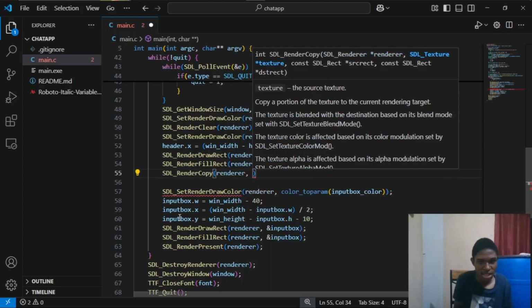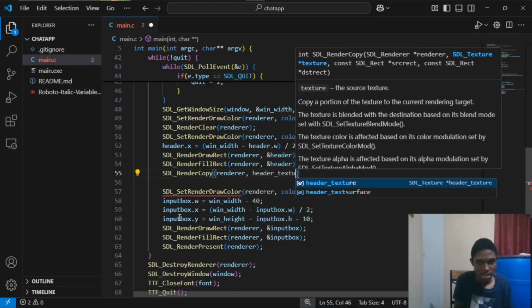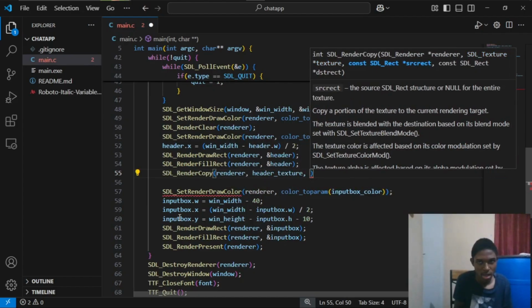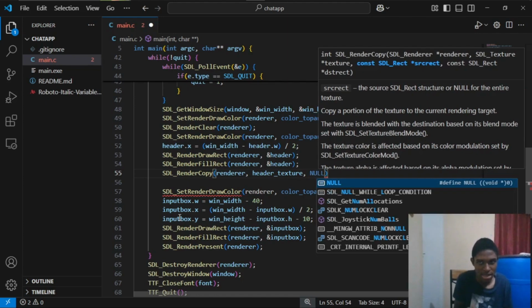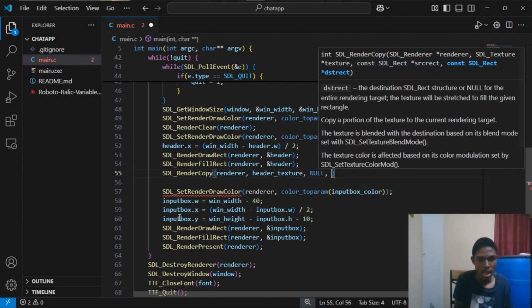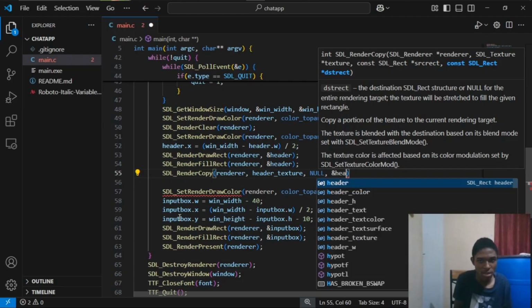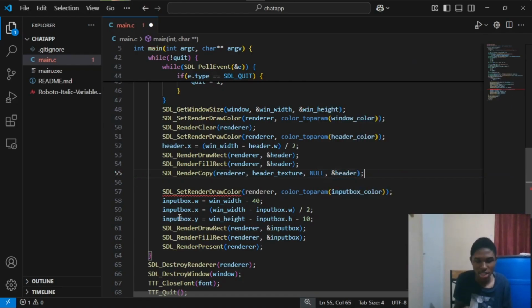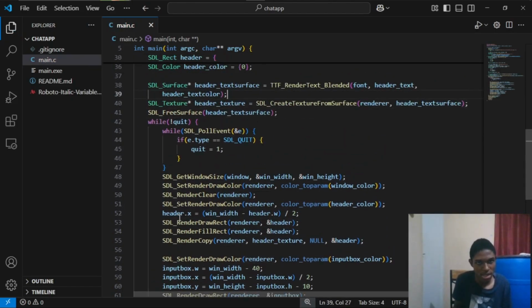We will pass in our header texture, and then it will ask us for a source rectangle. We'll set that to null for now, and it will ask us for the destination, or the rectangle we want to display our text in, which will be a canvas, for example, which is this rectangle up here.